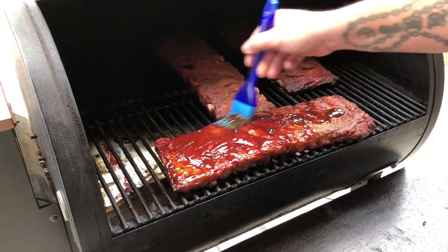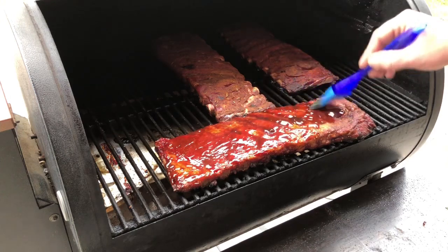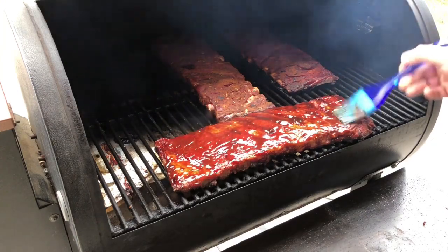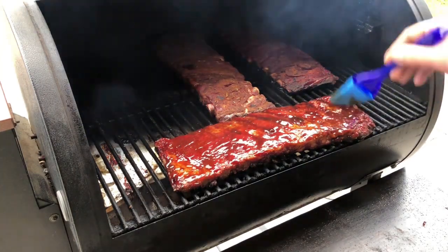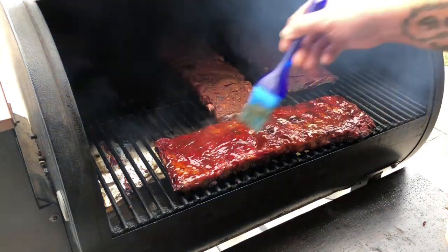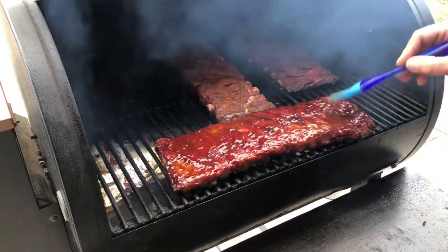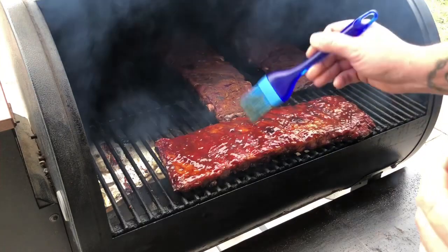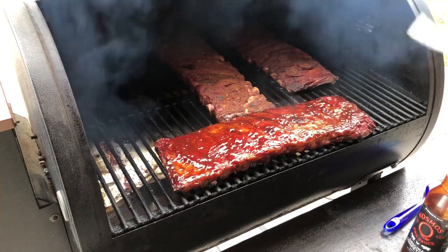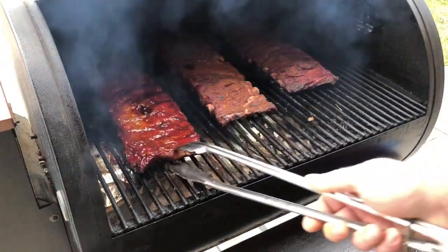What I mean by set up, you want the sauce to get nice and tacky on top of the ribs, not be loose like it is now. So you want that sugar to just tighten up a bit with the heat, which it will, you'll see. There we are. Get that back over there. Let's let that sauce tighten up now.